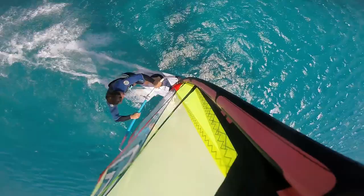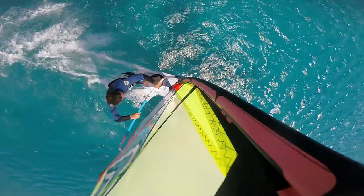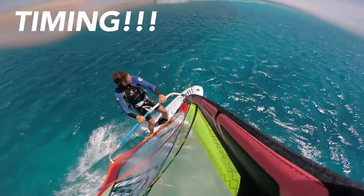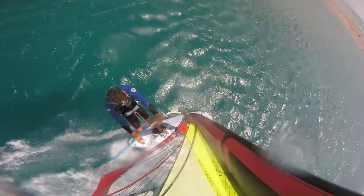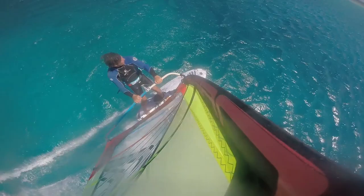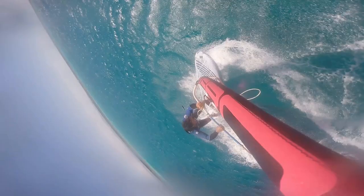Here I managed to get my first jump and slide. I realised that if the sail is thrown to the right place and you get the correct timing on the jump, you don't actually have to jump that high — you just need to get the fin out of the water, and I was almost placing my back foot round the rotation. I didn't get it on camera, but this was around the moment I got properly round for the first time, getting the board to do a 180, and then I just spun out on the exit. I had finally got the feeling for the Flakka and it really clicked at this moment.